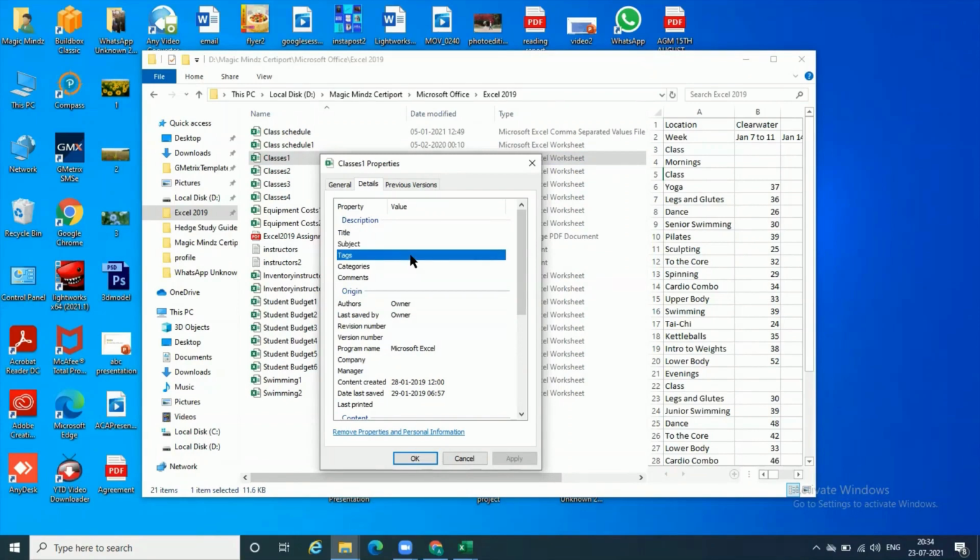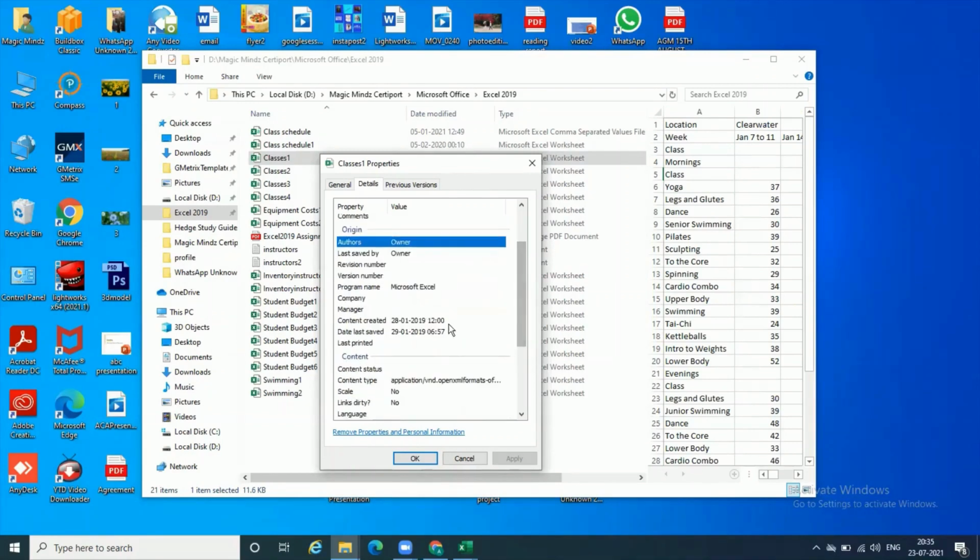Tags are nothing but the different aspects of the file. What I was telling you, what's the purpose of the file? What tags it? Under which category does it come? Does it come under sports? Does it come under entertainment? The subject is under which category? Any additional comments are there on this file, that this file has to be presented on a particular date, at a particular time. Who is the author of this file?